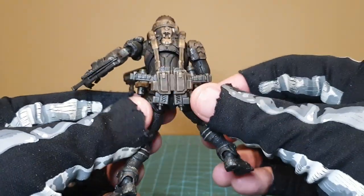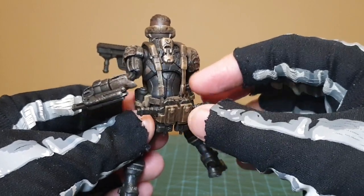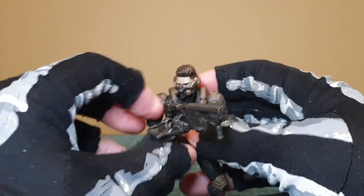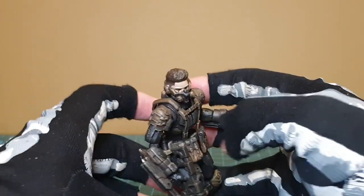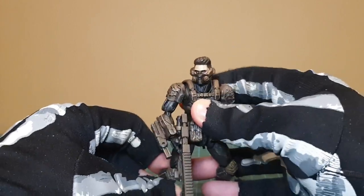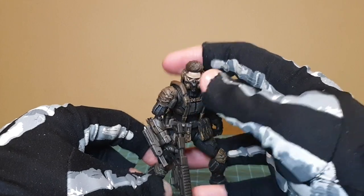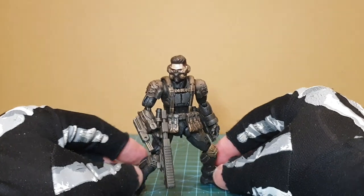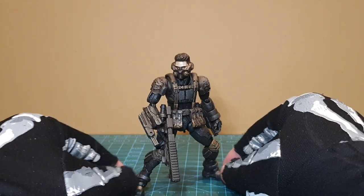So the Geist and Strength of Ved were my favorite figures of last year. And this, for me, is probably the best Acid Rain World release this year. Definite improvement over the other Omanga Buck of Gauntlet and the Black Sand Squad. And he just looks so badass. Can hold all his weapons and store them. Looks so cool. Still yet to get Ratko, so need to find him somewhere too. But a video I'll be doing of this guy soon as well.